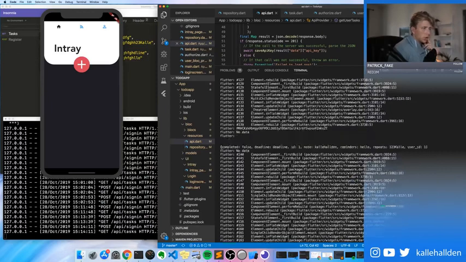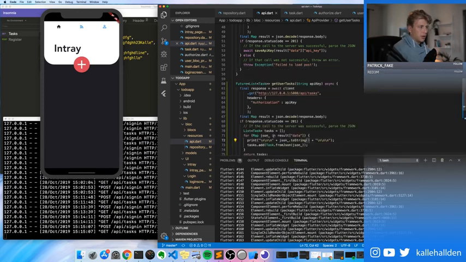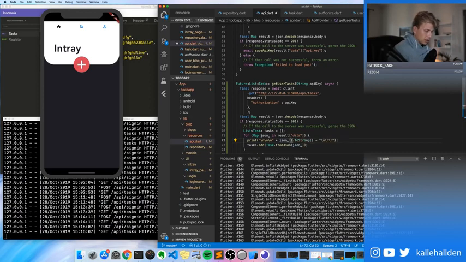No data. Okay, so we can print the JSON stuff, which looks like this, which is good. Let's just try to print JSON completed.